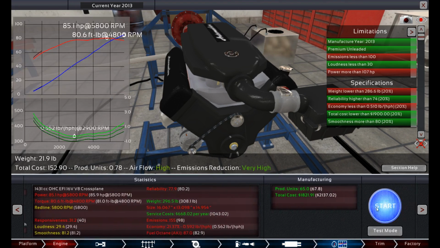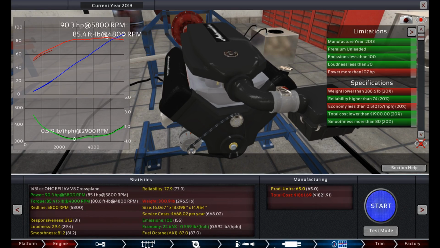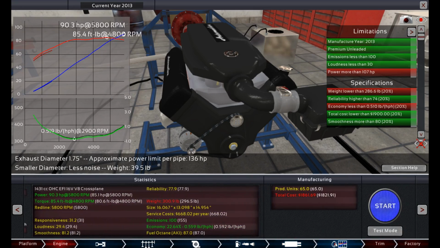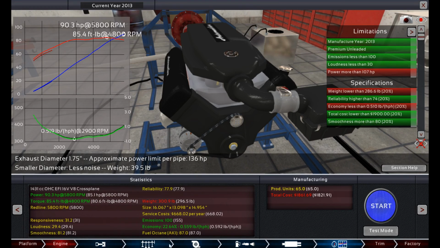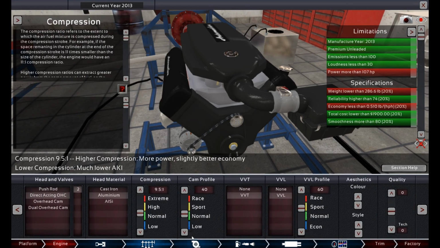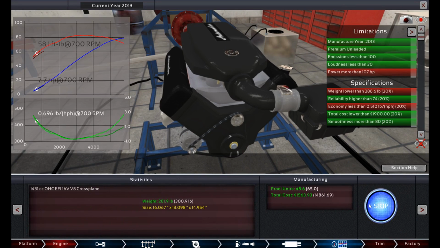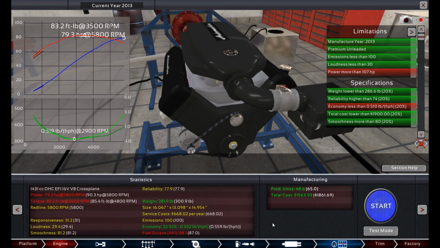So we're going to have to throw a 3-way on this. Now the emissions are just barely there. We need weight, though, still. And somehow we need economy, which I can probably tweak out of it later. But still need weight. We need to somehow cut 14 pounds off of this. I think the VVL weighs 90. Okay, so if we get VVL, that's no more variable valve lift. So we got everything but power and economy.